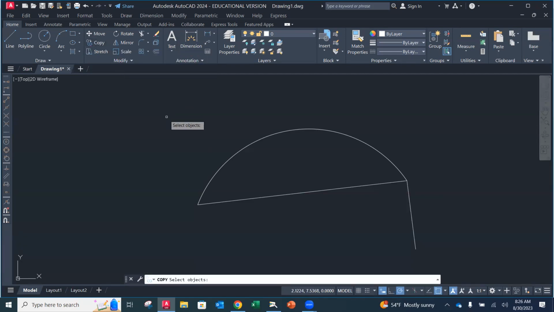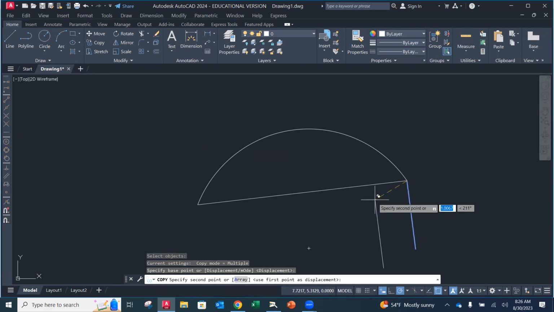Now we're going to go to copy just below move here. I'm going to click on copy. It's going to say, select your objects. I'm going to reselect that same line. I'm going to click it. And now it says, keep selecting. I'm done. I only want that one. And it keeps track of how many it found. I'm going to hit enter. Now it's going to ask me, okay, identify your base point. So we'll do that again. I'm going to grab that endpoint of that line right there. Okay. And now it says specify your second point.